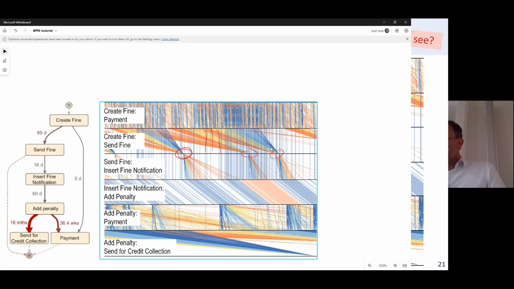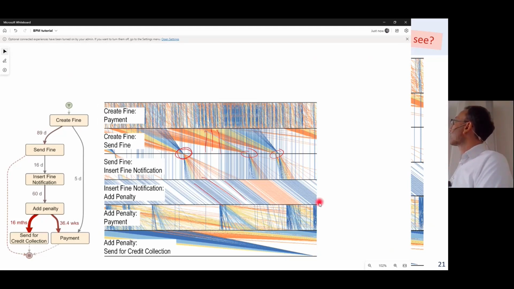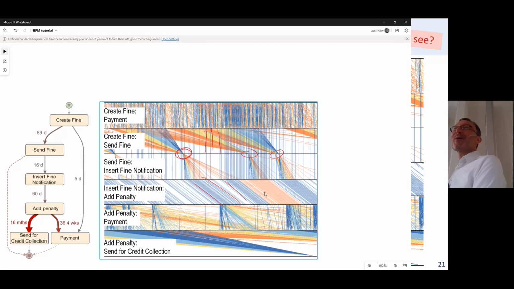There's a standard delay for adding a penalty. Exactly, and it's fixed, right? So you see strict FIFO queuing here. After 60 days, the penalty is added. Now you're wondering why this is orange, right? We use these colors to indicate which of the quarters of the histogram the duration is in. And this is daylight savings time, one hour more, so it shows up.